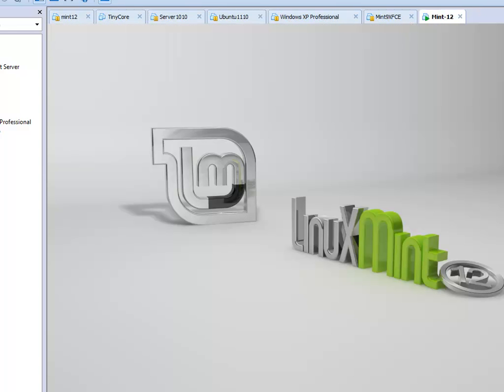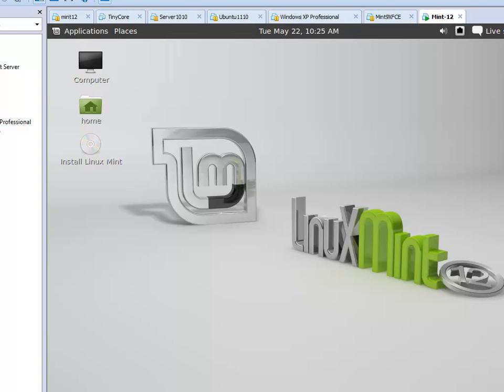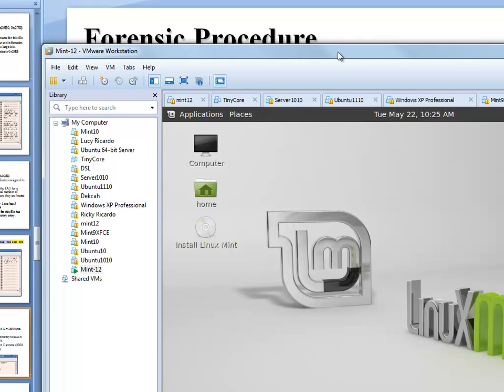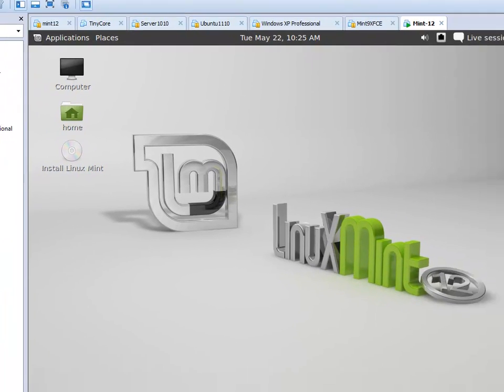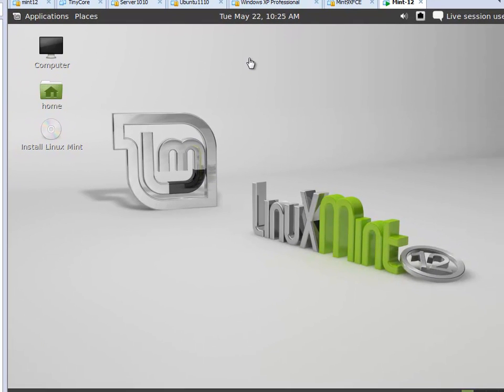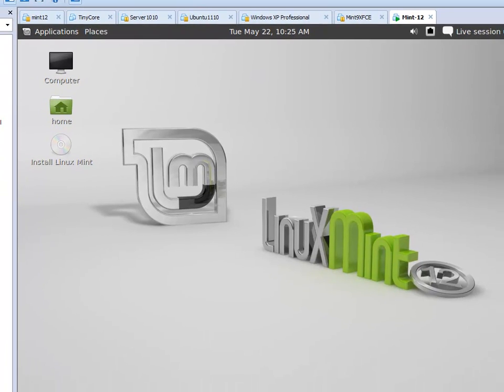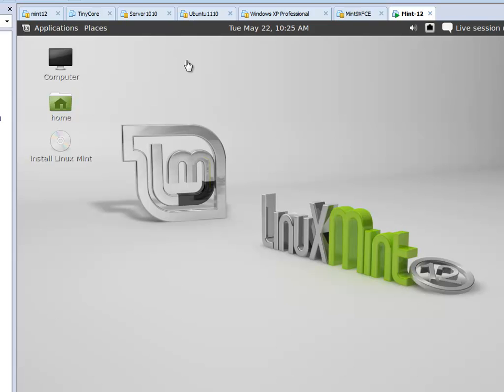So remember, we're working off, this is essentially a CD running in RAM. Okay, so we've got Linux running on our Windows box.